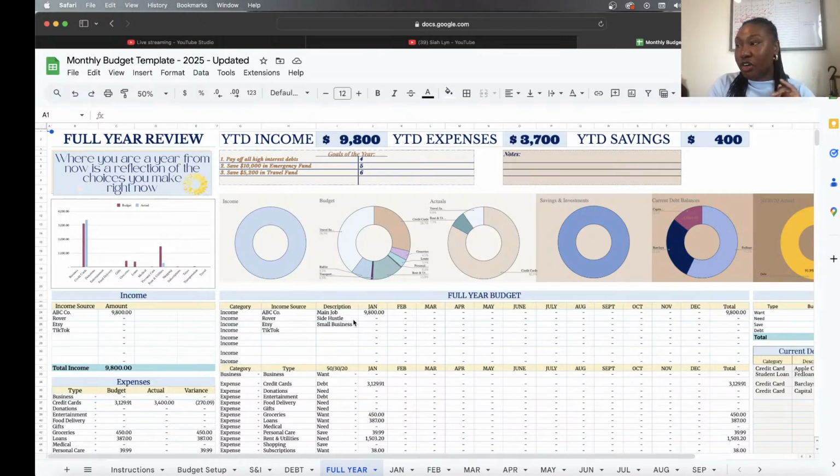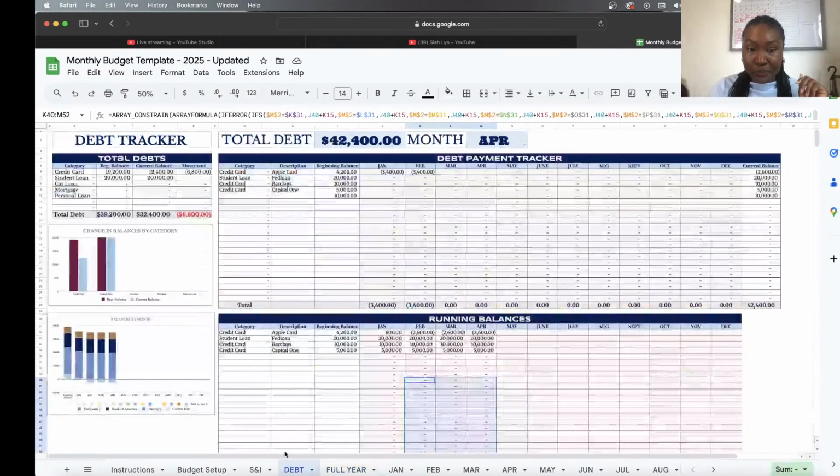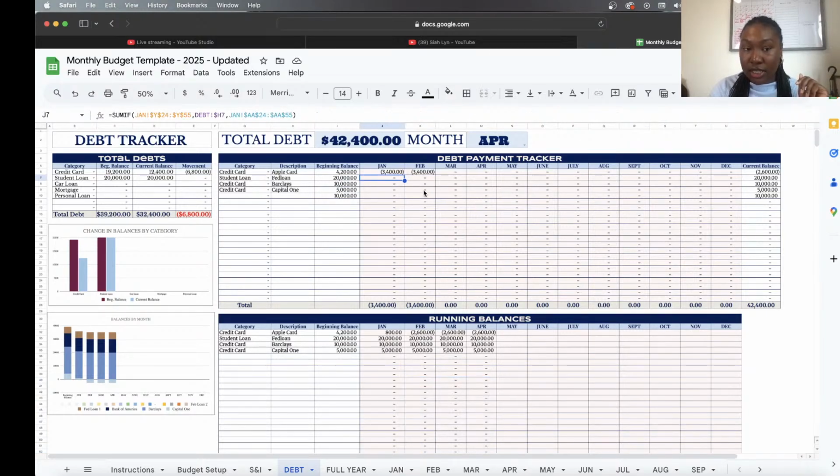So the question is to confirm, are the savings and debt trackers tied to the monthly tabs, or should we treat these spreadsheets separately? They are tied to the monthly tabs as well. So you'll start there, you'll put in the beginning balances. All of these formulas in the months to update these amounts are pulling from those monthly tabs. So you'll see in the March, it's pulling from the March sheet.